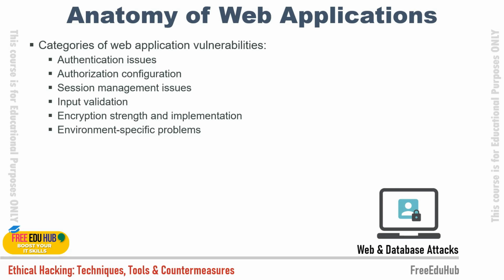Input validation should be there, so that you are not able to enter alphabets in a field which requires numbers. Encryption strength and implementation should be considered, so that you are using algorithms which are safe enough, the latest ones, and which do not have any known flaws. Then you must consider environment specific problems. Keep an eye on those as well.